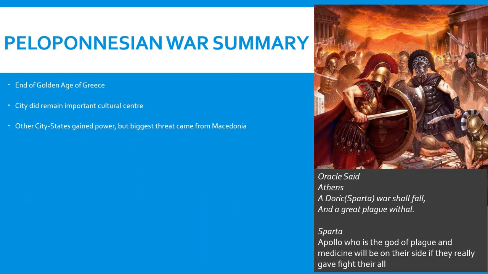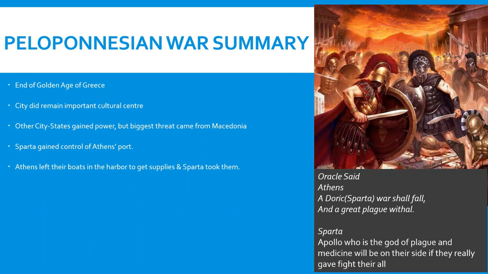In this way, the influence of Athens remained and grew stronger. Other city-states had the same kinds of temples, buildings, and meeting places, but it was Athens that became most famous. Other city-states gained power, but the biggest threat came from Macedonia. Philip II of Macedonia took over the Greek city-states. Sparta gained control of Athens' port, took all their ships, and cut off supplies by land and water. Athens was forced to give up in 404 BC. This was the largest loss of life in Athenians' history and a major breakdown in Athenian society. Athens lost its power and the Athenian Empire could no longer expand — it was the end of the Golden Age of Greece.